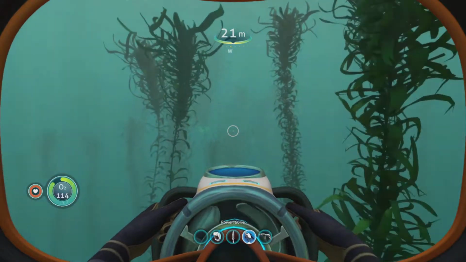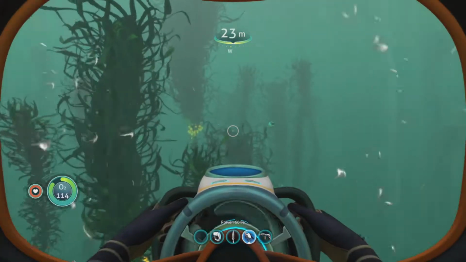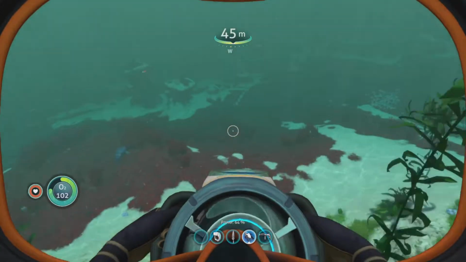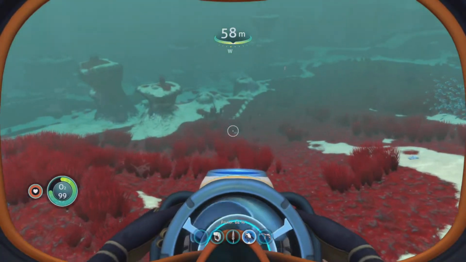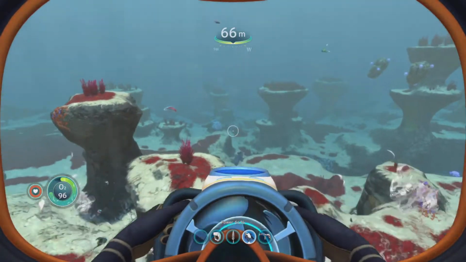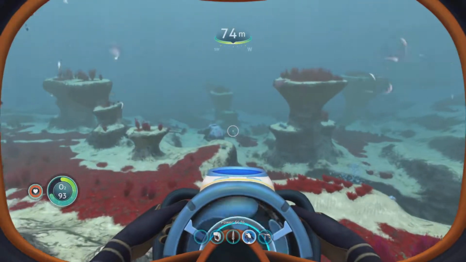So guys, you are going to pass through this kelp forest. Don't worry about that. Just keep going through until you get out of it. Alright guys, so once you get through the kelp forest into the grassy plateaus, what you're going to want to do is look around, and there it is right there, life pod 17.